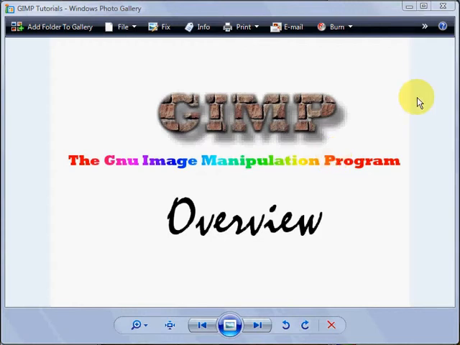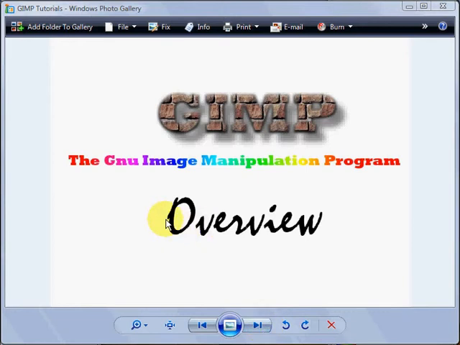And in later video tutorials, I will show you how to use GIMP to create some images. This particular image that we are looking at right now is an image that I created a little bit ago with the GIMP program. It shows you a number of features, including transparency, being able to create a drop shadow, and also using gradients.